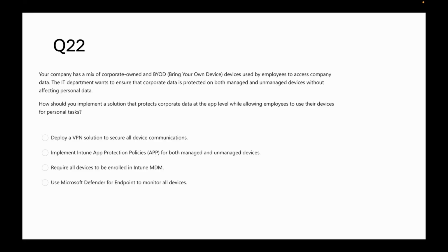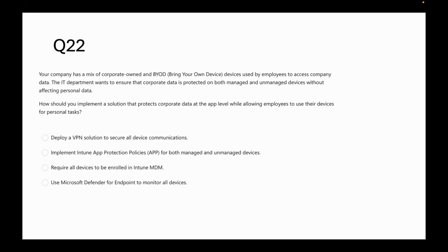It seems correct because it allows you to secure corporate data within apps without affecting your personal data on BYOD devices. Now, the third option says require all devices to be enrolled in Intune MDM. So it basically contradicts the goal of allowing personal use without full device management. So that doesn't make sense.